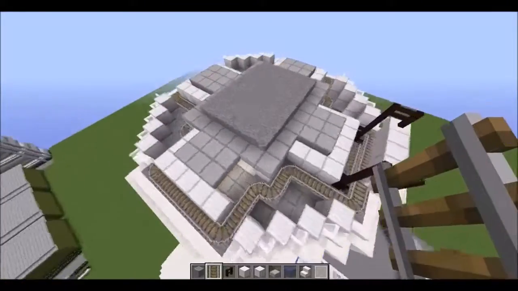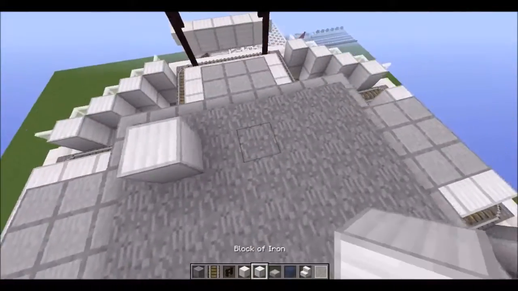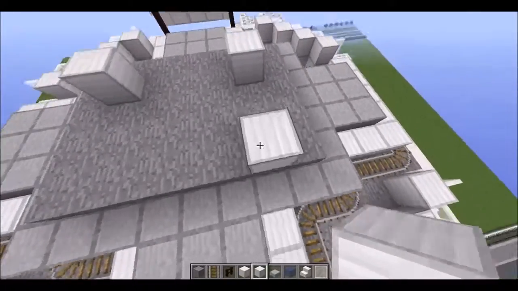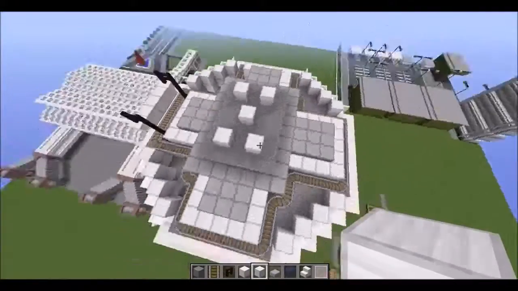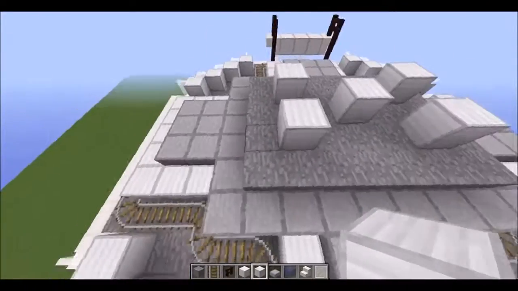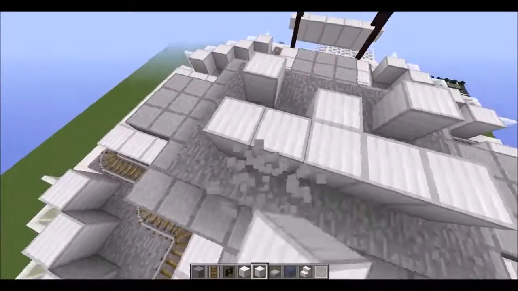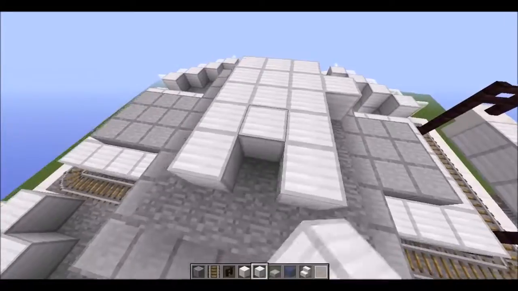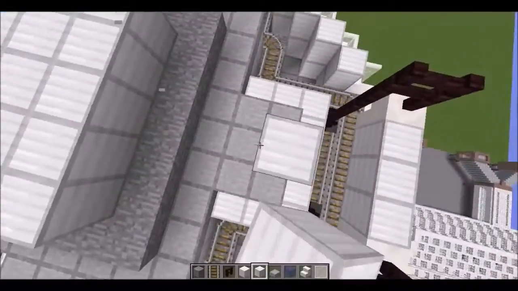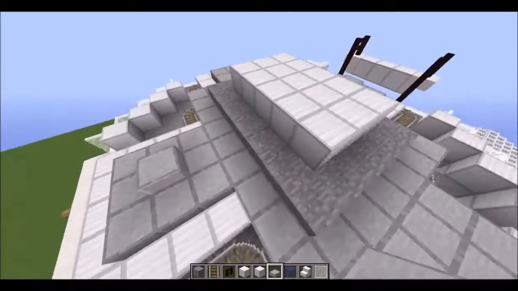Now for the antennae, which are going to be on top here. And then there's going to be one in the middle. So these are going to be the main ones. Might have like two there.